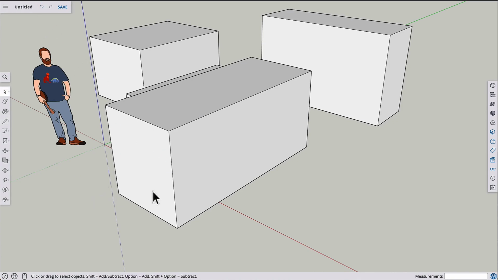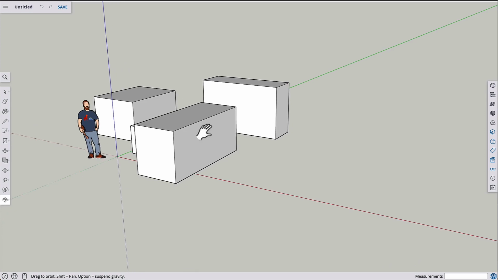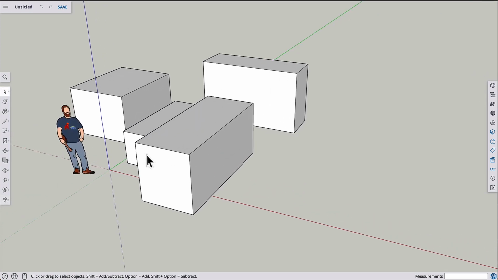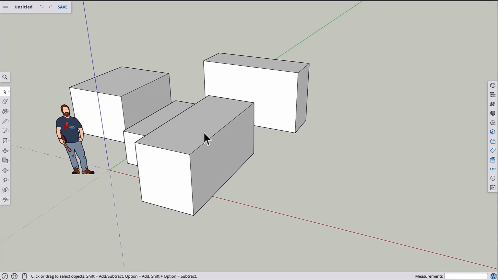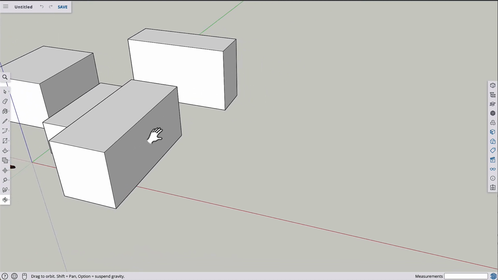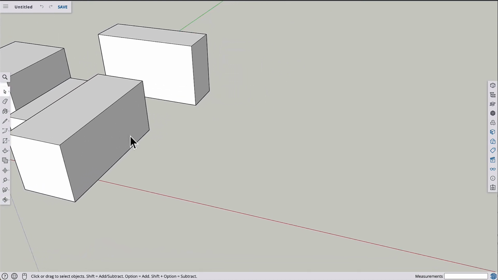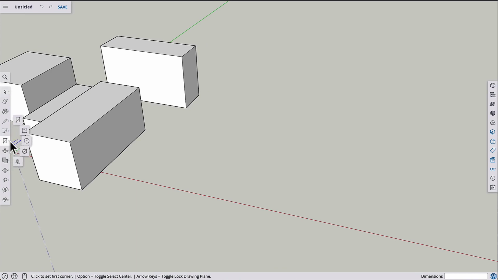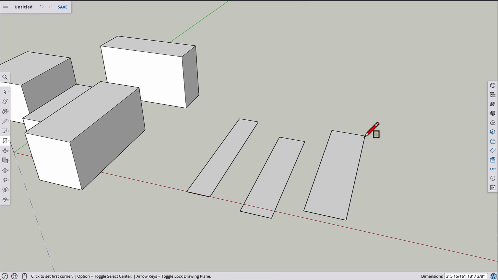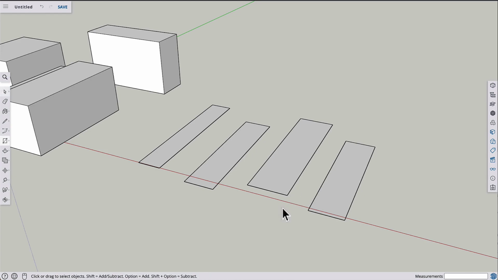Before we move on to creating our playground, we do have a different challenge for you. The purpose of this exercise is to teach you the best way to draw with a mouse or trackpad. Navigate to one side of our boxes with an upper view like this, and we are going to draw another series of rectangles that are roughly drawn in a row, something like this.